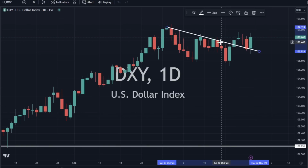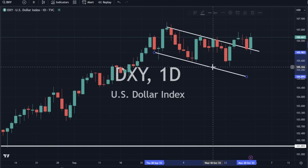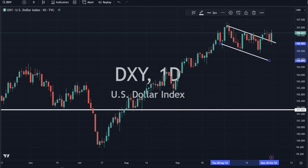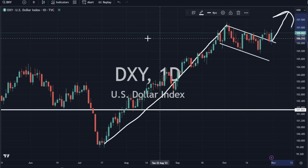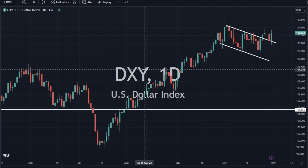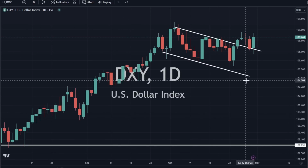And if I were to do this, just to play around, create another line and throw it down here, is this a flag pattern where we came on up, it's flagging, and we're going to rip again to the upside? That very much could be a possibility. What that means is that we could see stronger yields, a stronger dollar, or our yields are stronger than other currencies' yields that we're being compared to. So the dollar is looking strong. They need to do this in order to keep the commodities in check.